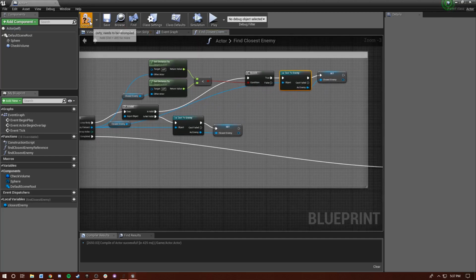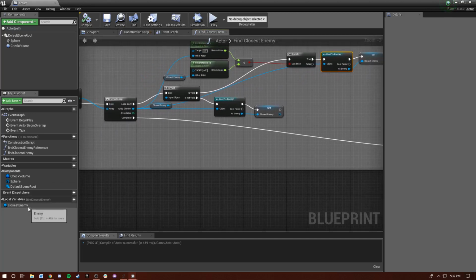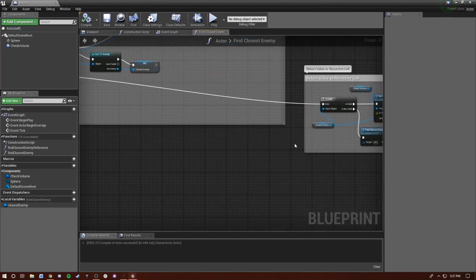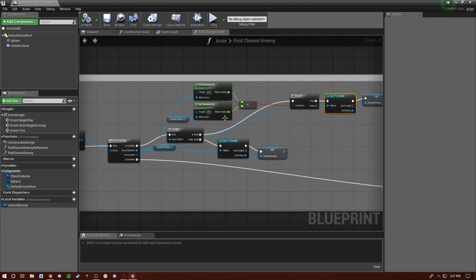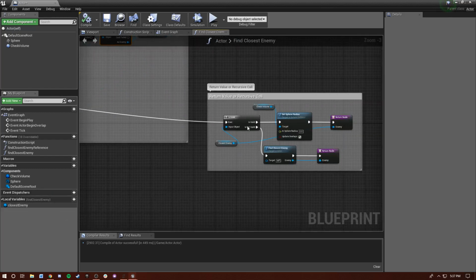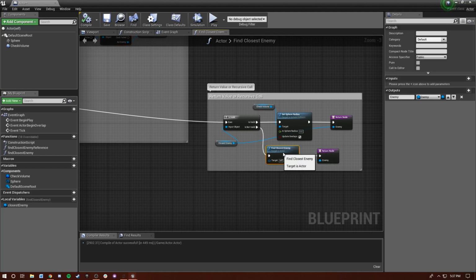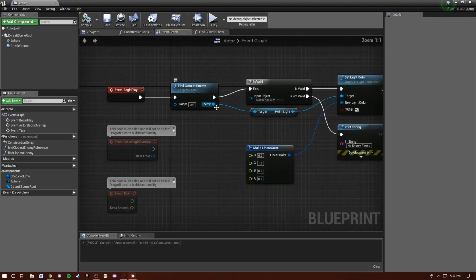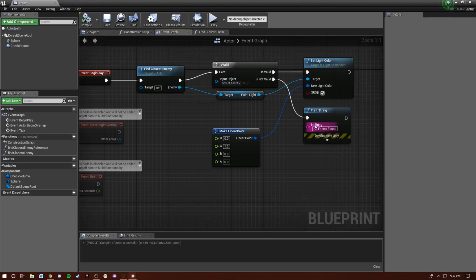All right. So that should get us a local variable that is either null, so if there's nothing overlapping, then it will just complete immediately and drop down here, in which case this will remain null. Or it will set it to whichever of the overlapping is the closest. And then down here, if it is null, then we call it again and return the result of that. And if it is set, then we set the sphere radius to 0 in cleanup and return that value. On the event graph, if it comes back null, then we just say there's no enemy found.